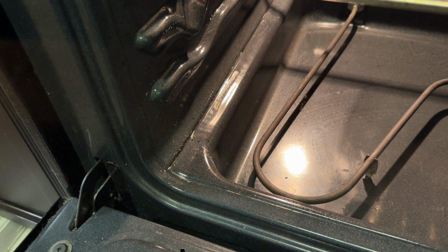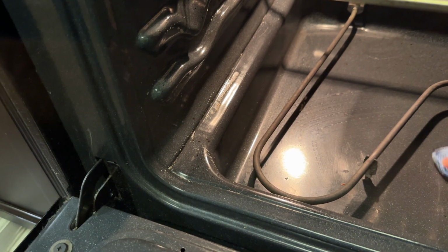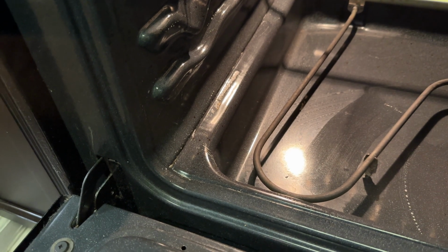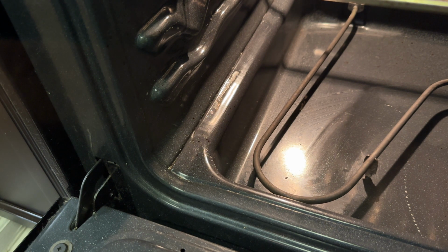So if you have any stuck on stains or anything in your oven that you want to clean up, try this little trick. Spray your oven cleaner, but just cover it in plastic so the area stays moist and wet, and it'll help you to get off those stuck on, burnt on stains from the oven. But I'm going to spray down the other areas because I just did a couple test areas to show you guys. I'm going to do the rest of the oven properly and finish.